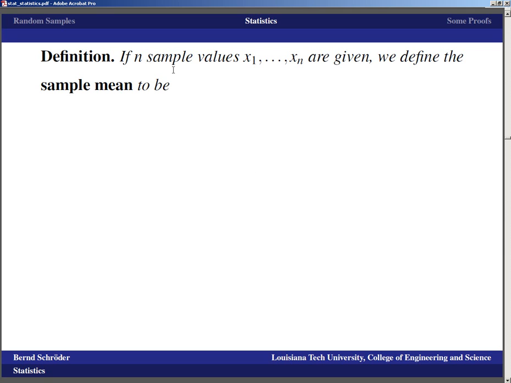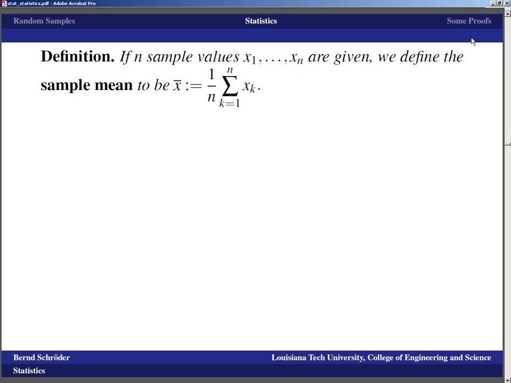Okay, so now if I have n sample values, then we define the sample mean to be x bar, and that's just the name, and it's basically the average of the sample values, right? It's 1 over n times the sum of the sample values, and that is something that you most likely have already seen in science labs that you have taken, because this is what we do when we take repeated measurements. Then we compute the sample mean, and the sample mean, as people tell us in the labs, has a better chance to be closer to the actual value, to the exact value of the quantity, which in this case may well not be accessible to us, than the individual measurements themselves.